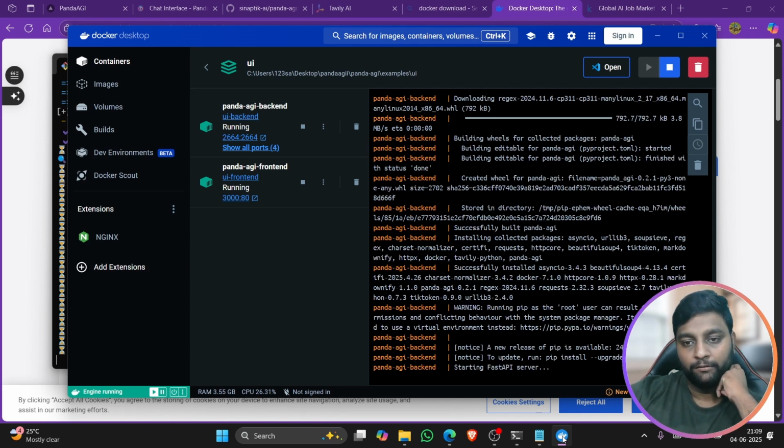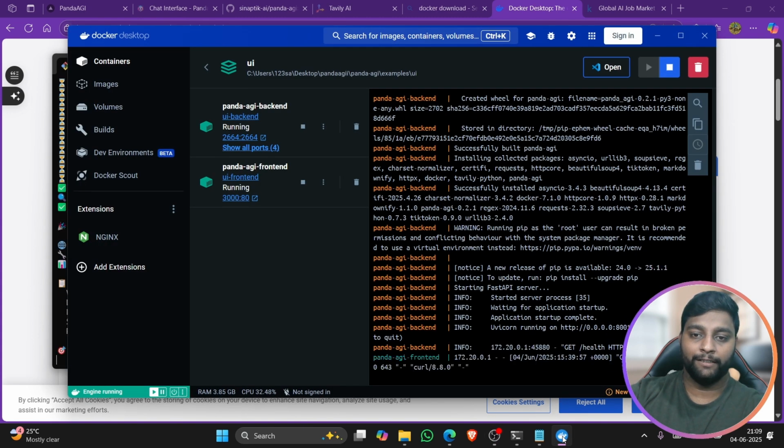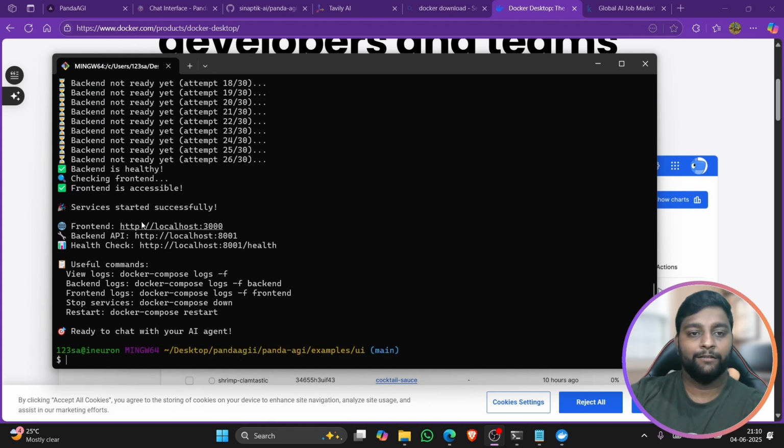Okay. So now starting the FastAPI server, you can see here the FastAPI server is about to be started. Once the FastAPI server is up, I guess it will be showing here 25, 26. It's already very high. So you can see here it started. Okay, so it's ready to chat. You can see the front end URL is here. Backend API, if you want to use, you have to hit 8001. And let us open the front end URL directly. This is the same URL which we need to open.